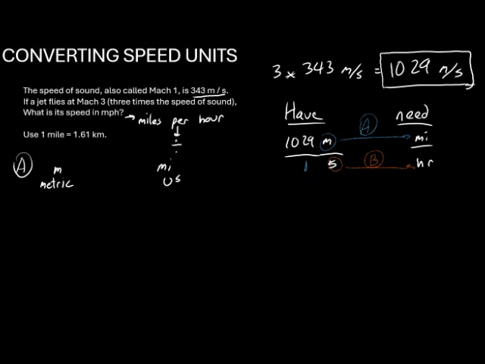So I'll need to make a metric to US conversion somewhere along the trail. Notice we do not have a meters to miles conversion, but what I have given you here is a kilometers to miles conversion. So next to miles, I'll write that at some point I could go from kilometers to miles and get there. Now, kilometers is a metric unit, and thankfully you can change between metric units all you like. So since my first unit, meters, is metric, and my second unit, kilometers, is also metric, I can definitely make that conversion. So my first step will be meters to kilometers, which I'll label with a number 1, and kilometers to miles, which I'll label with a number 2.